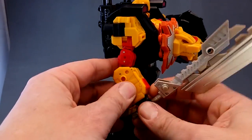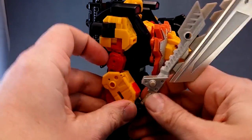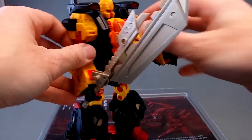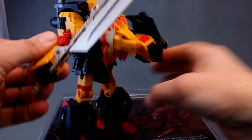What you've got to do is just, once you've worked them in there, you've got to find the spot where they kind of get in the right circumference of that circle, and then they're locked in. So you can see he's holding that no worries. It's not like it's going to fall out, but I do think it looks a bit odd.